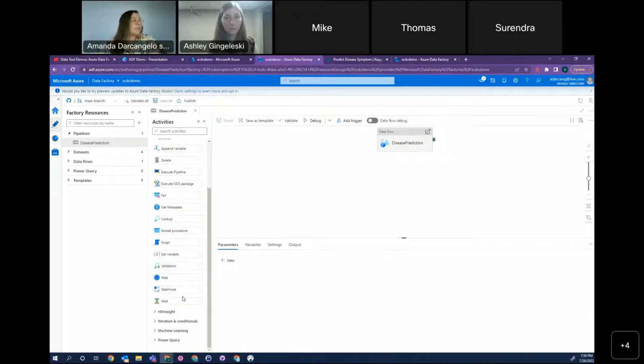You can have webhooks that will trigger an external application when something finishes running. I have a use case right now where the client is using ADF solely for loading the data. There's no transformation done in ADF, and then we're outputting to dbt, which is a transformation tool.